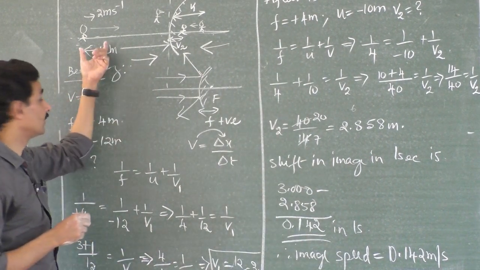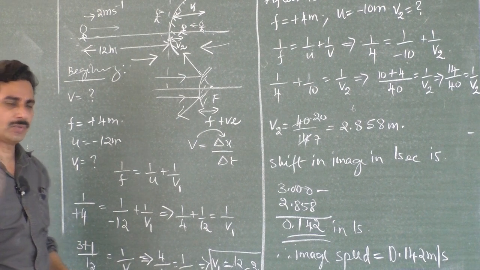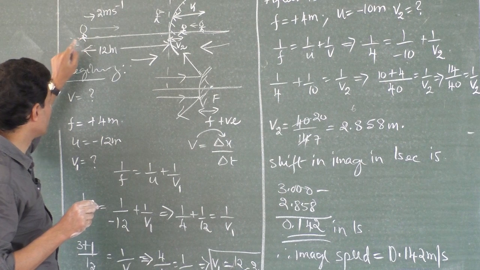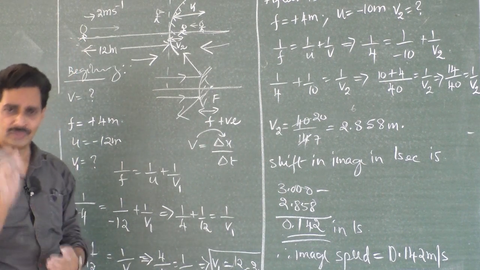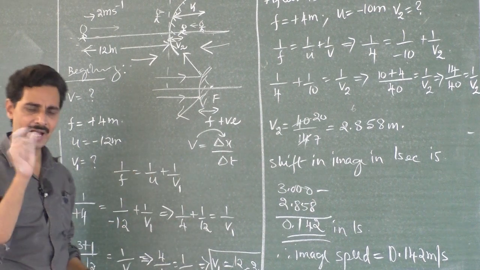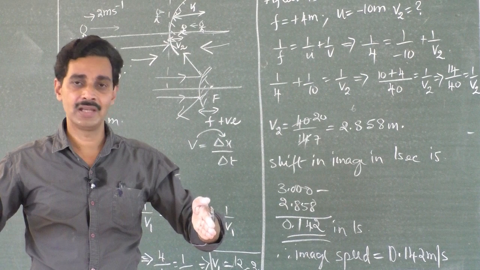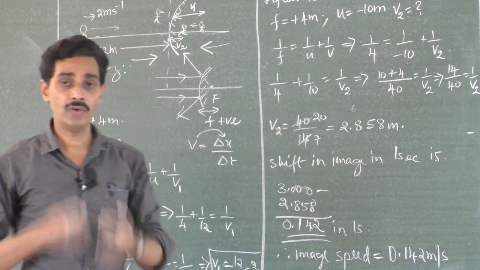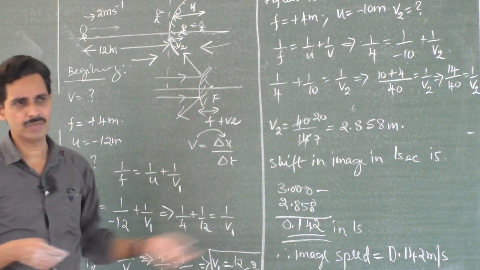That means you should have calculated it for a very small interval. You shouldn't have calculated it for an interval of 1 second. Say 0.00001 second. In that time, this object would have moved from 12 meters to 11.999 something like that. Within that gap you have to find out. It should be as small as possible. If the interval is very large, then the variation will be much more and the answer will not be accurate. So how to get the accurate answer? But this method is not very much wrong. It is very close to the answer.